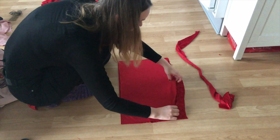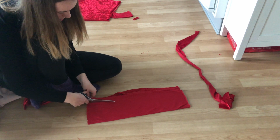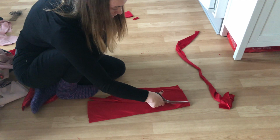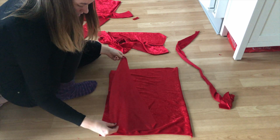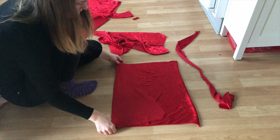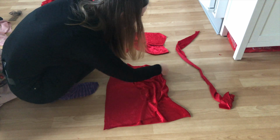And then to add more width to the bottom of the sleeves, I decided to cut out 2 triangles that I would then add to the squares, and remember that the wider the triangles, the wider the sleeves. The triangles are attached right sides together with the square and sewn together to create a tube. And I should probably say that the triangles have the same height as the squares.